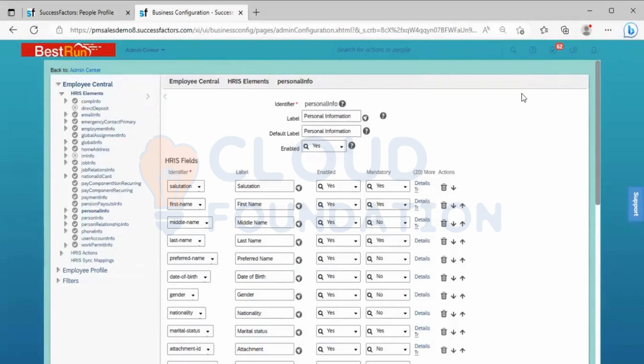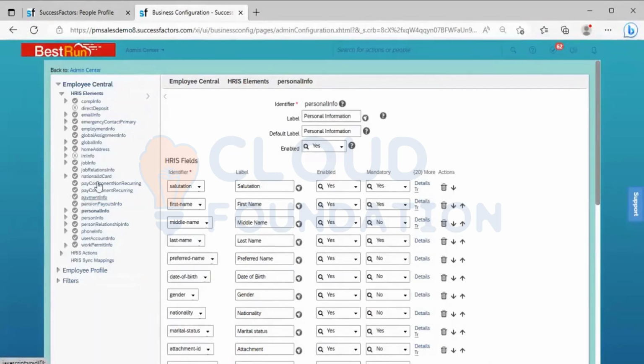So what you're seeing now is a global view, meaning whatever changes you make are applicable to all countries. The data model we are updating is the succession data model.